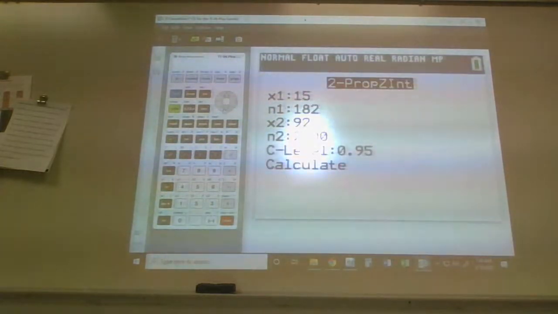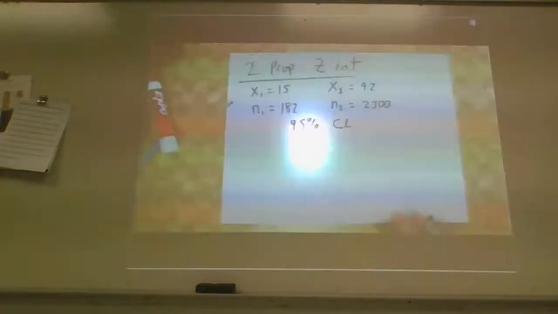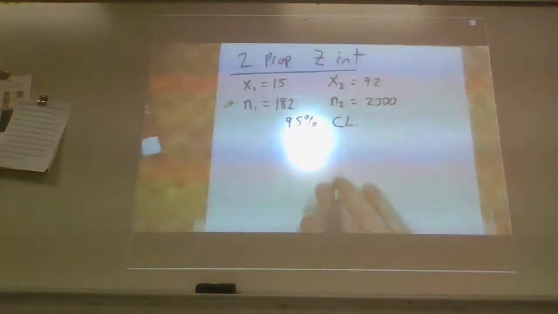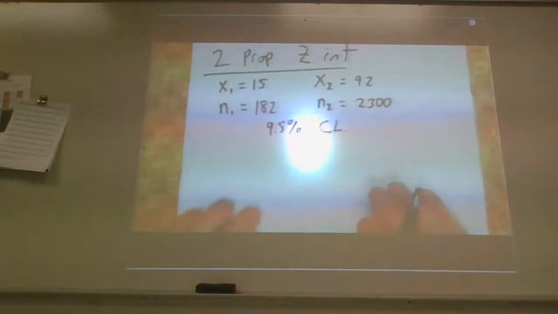It's similar to what we did the other day. In fact, those numbers are still there. Those numbers are absolutely still there. For the sake of argument, I'm going to put these numbers in as I have them on the calculator. I'm just writing down this information. I'll show you what I'm writing down in a moment. And let's just say 95% confidence level. This is what I just wrote down.